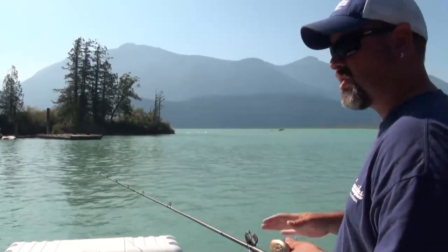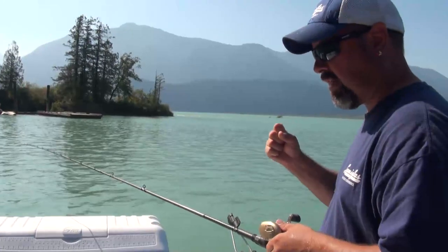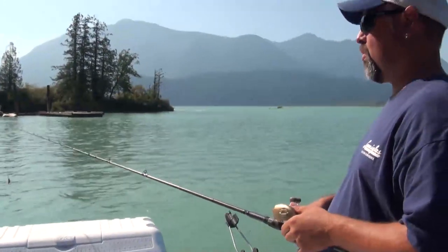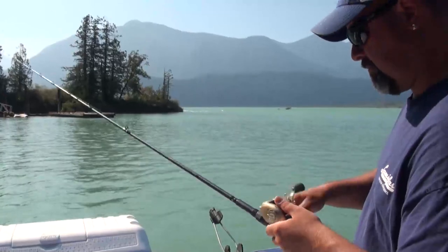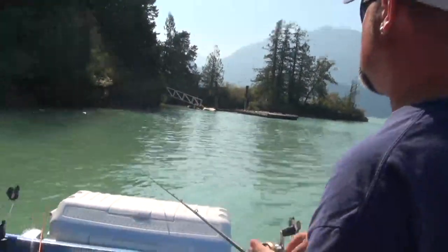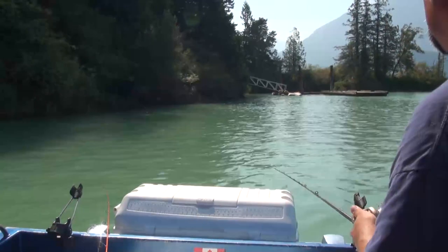It'll actually feel like there's nothing on your line. It'll feel like your line's been cut. And that's the fish has it. And instinctively, if you set the hook right then, you will get so many more fish. That's one of the most important bites to learn. And we call that the slack line bite. Ooh, right by the shore there. I can't think of how many fish I missed over the years not knowing how to pick up on the slack line bite. That's why it's important to have a spinner that has a really strong thump to the blade.